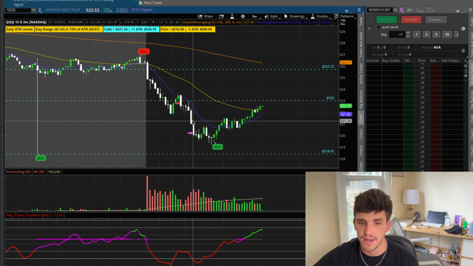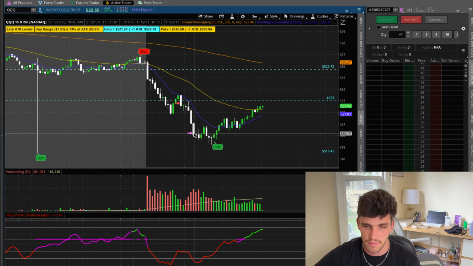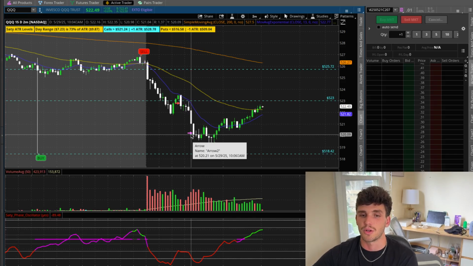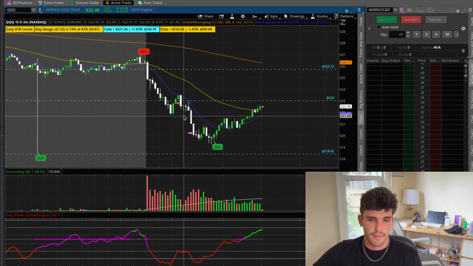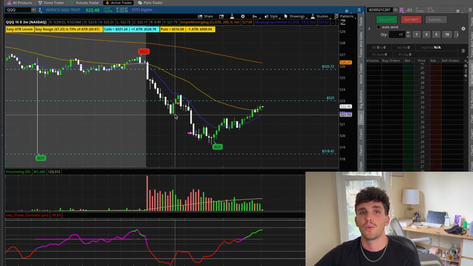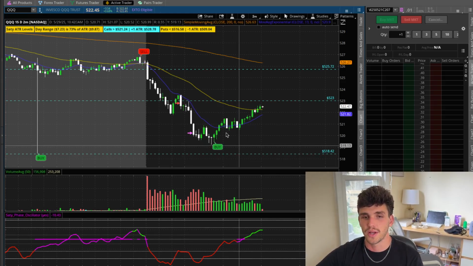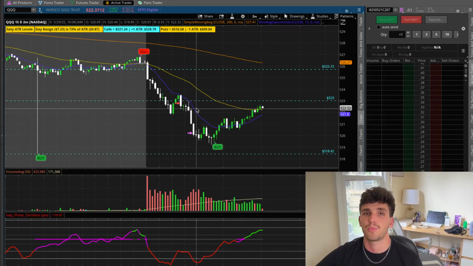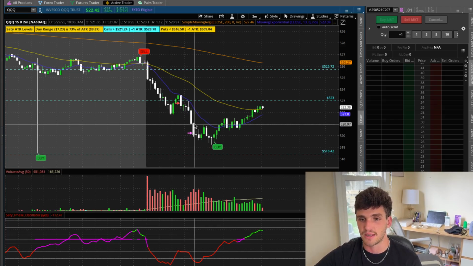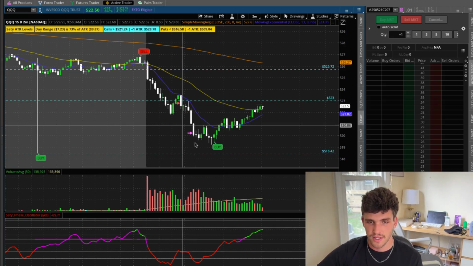So I didn't mark it out, but I sold about 50% of the position here, and then the remaining 50% I sold down here at the bottom once we started to get another nice push. My first target was obviously this low of day, but since there were so many sellers and I knew there was a downside target at 518.42, I wanted to see price push past this low very aggressively, and that's exactly what it did, and then I was able to get a better sell on it. So that was the trade for today.